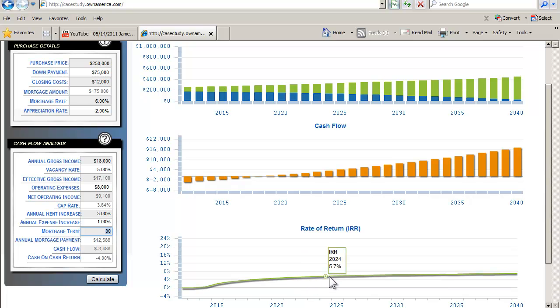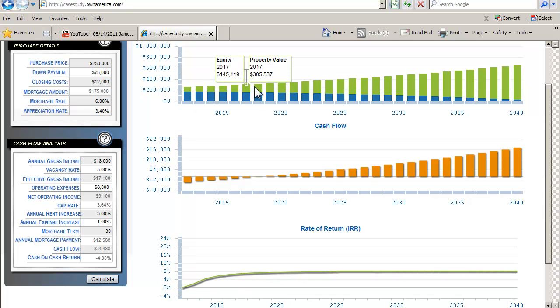But here's where this gets really exciting. Now you're looking at a baseline analysis of a property. What we teach in our courses is how to find markets that are distressed right now and have upside, how to find properties that are distressed in those markets and create upside in those properties. So let's say instead of 2% annual appreciation, you managed to do the annual national average of just 3.4% on average. Watch what happens to all my charts now.